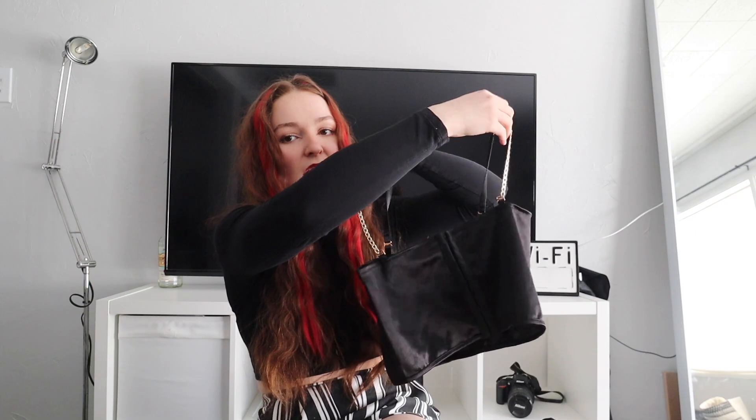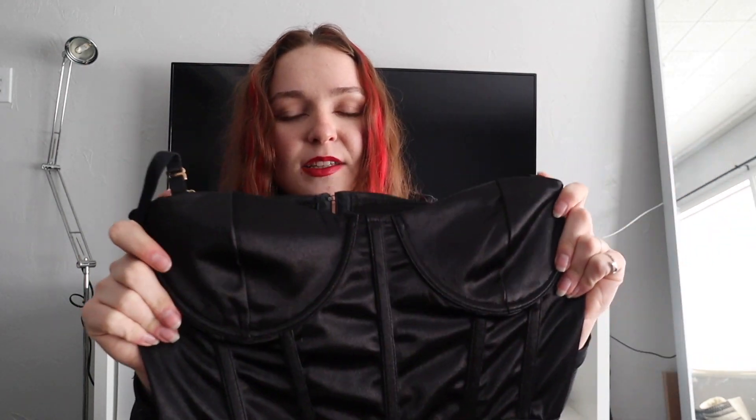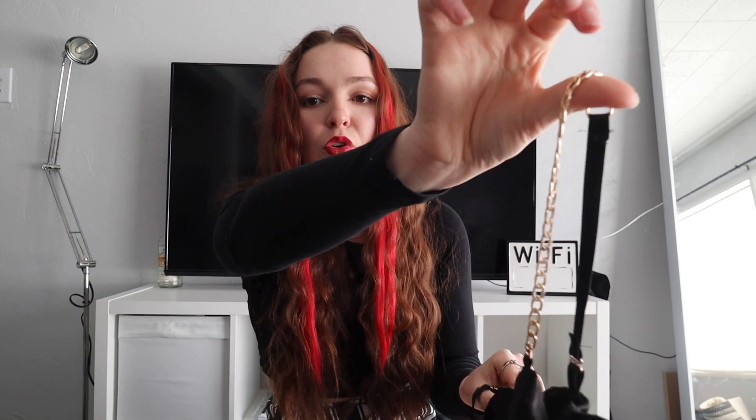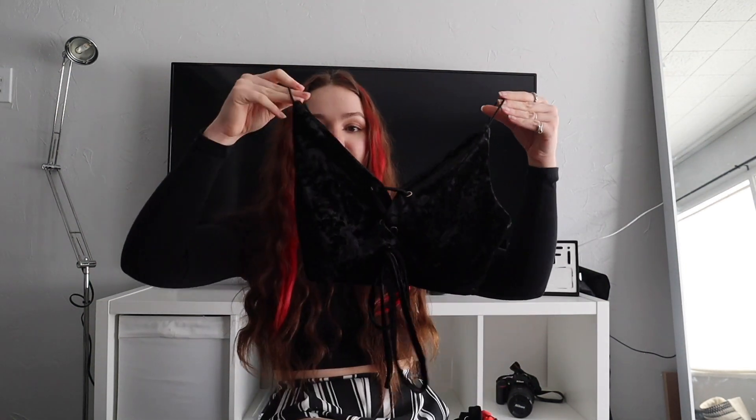We have a fun top next. This is like a little corset top — it has bra hooks on the back. There's only one setting but it is pretty stretchy while still being form-fitting. There are those little sticky things on the inside that give it shape. There's no padding in the cup but it's fine because it's pretty thick. The gold chain detail for the straps is probably what sold me on it — that's just so cute.